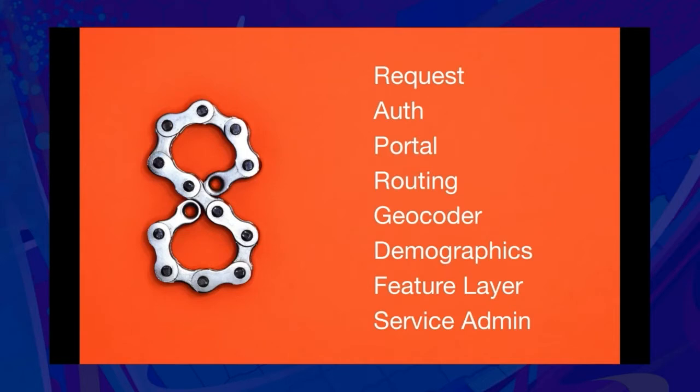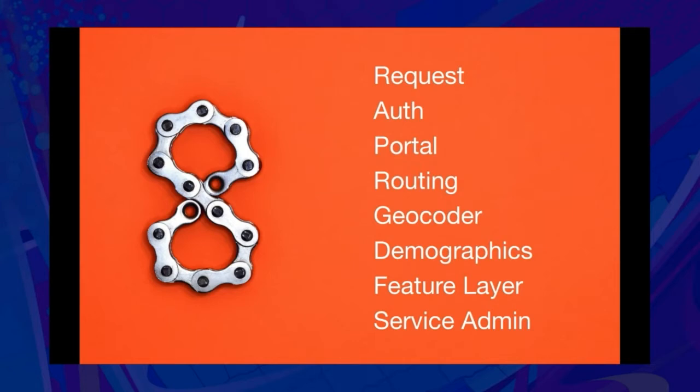There's an awful lot of logic in here that actually handles making sure, when do we do a get, when do we do a post? Do we have to force a post on certain requests just because of the way the API works? How do we send tokens, which can vary based on different APIs, so on and so forth? And how do we handle errors when we get an error back from the server? How do we bubble that back up? So the request module is used by virtually everything else. Auth is also very broadly used. That's really where your user session lives and all the functions around handling OAuth.